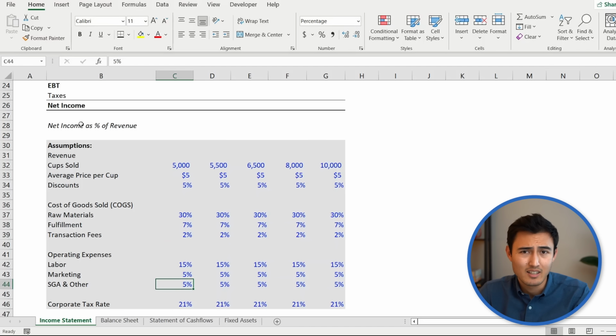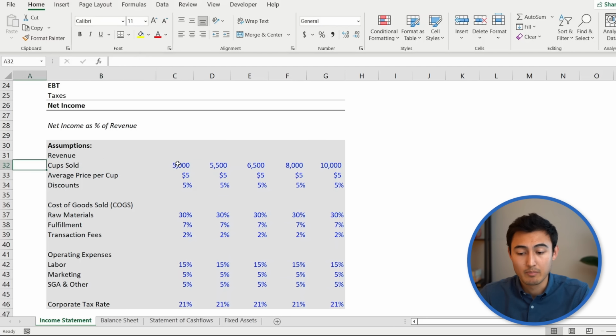So these are things like the salaries that we might have, any office or rent space that we might incur. And then lastly, we have the tax rate, which, well, is just inevitable, right? And you'll probably notice that all of these assumptions are in blue. That's generally the convention. You'll have them in this color when they're hard-coded, meaning that they're not an actual formula, and you just type the number in yourself.